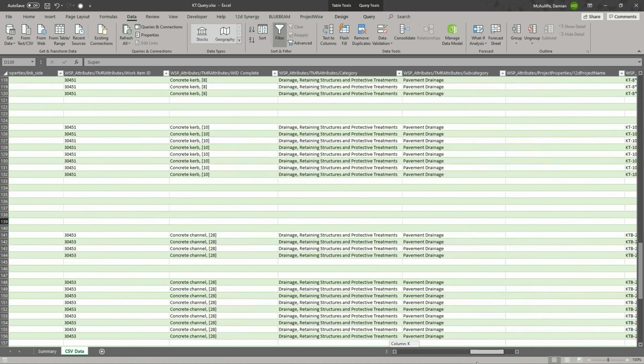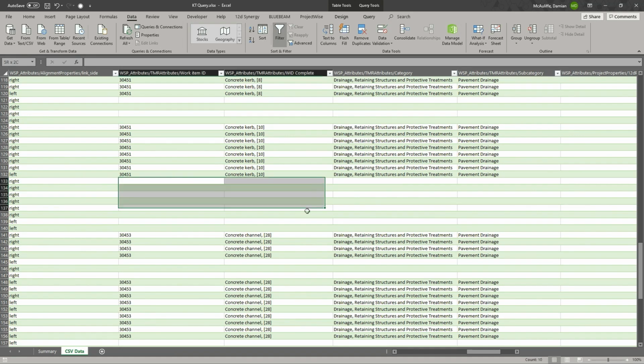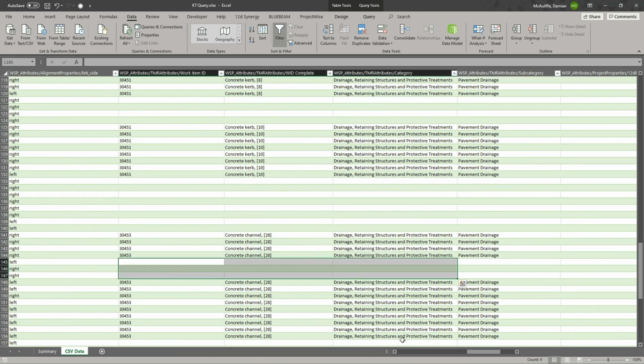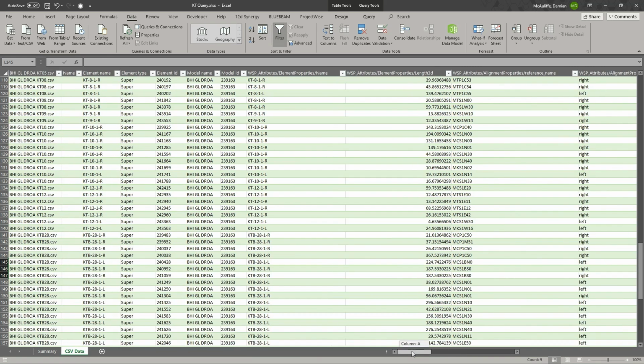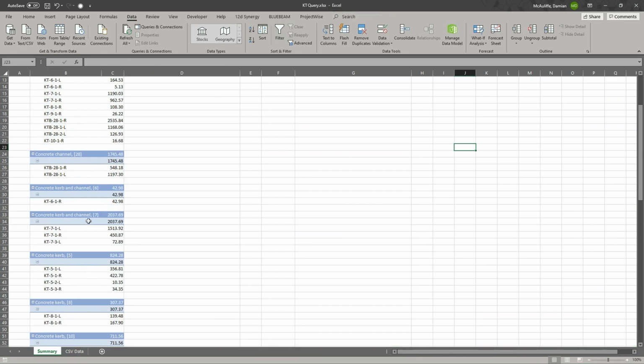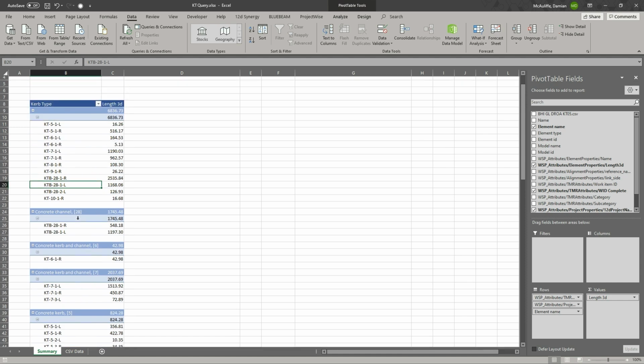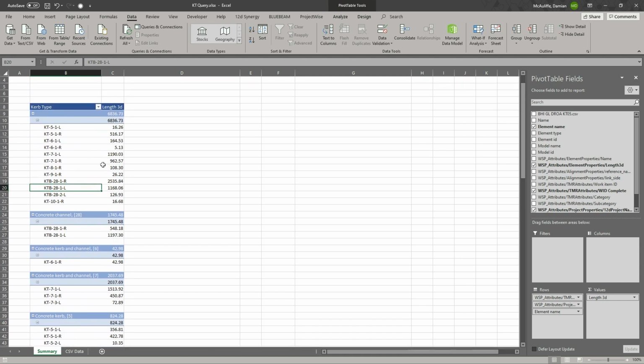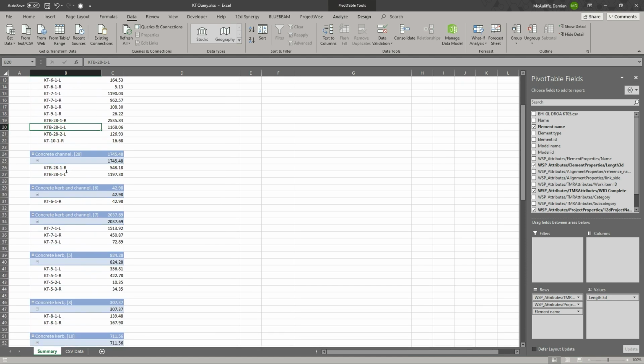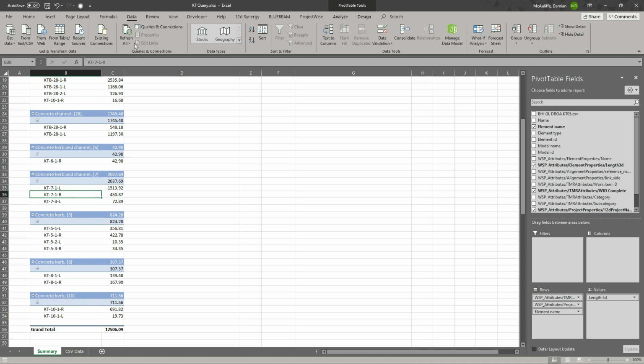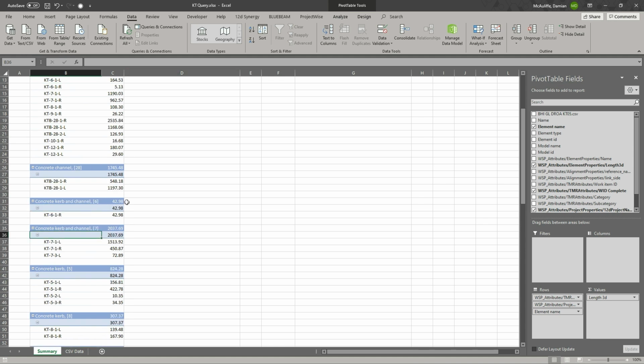This is the raw data, so you can go through and see where there is information missing, so you can track that back and ask why it hasn't applied in the modeling process. But for the purpose of this, we'll go to the summary, and this summarizes all our curb types. This is the entire lot of them, and this is them broken up into curb types. So we just refresh that there.